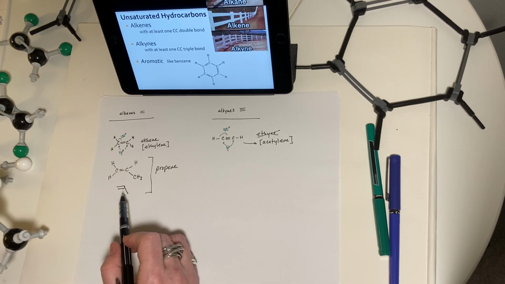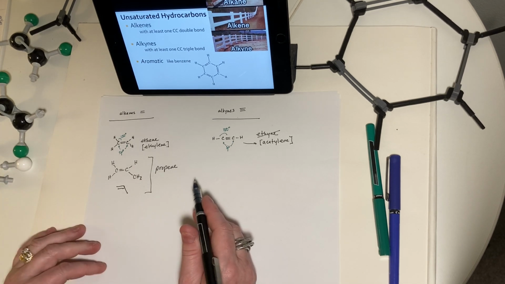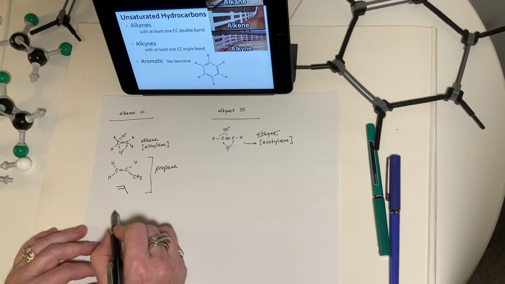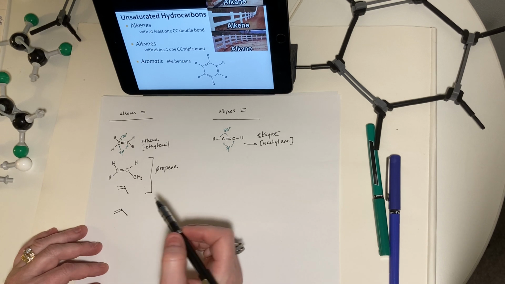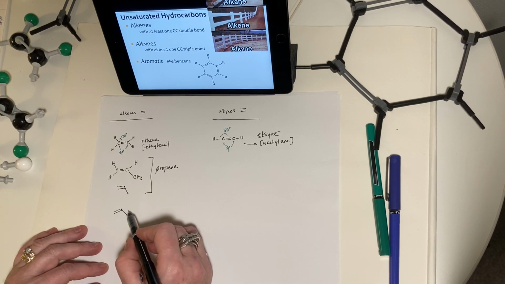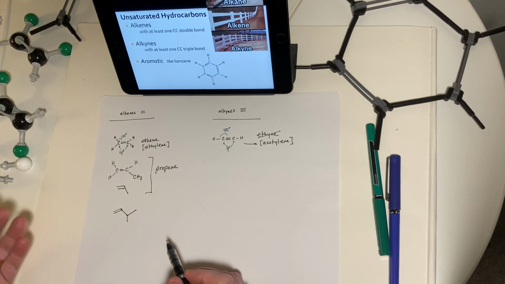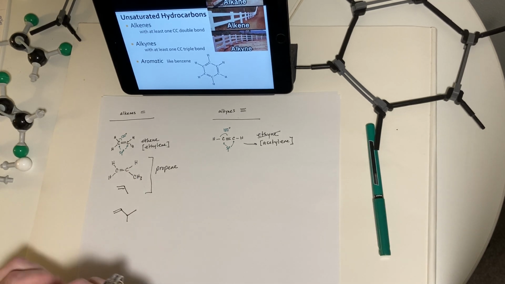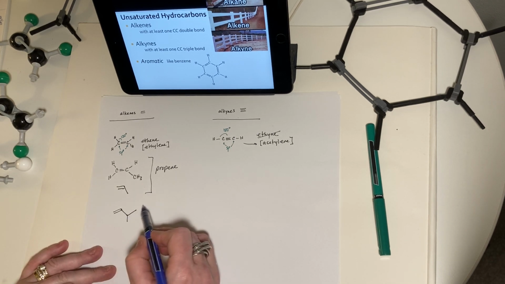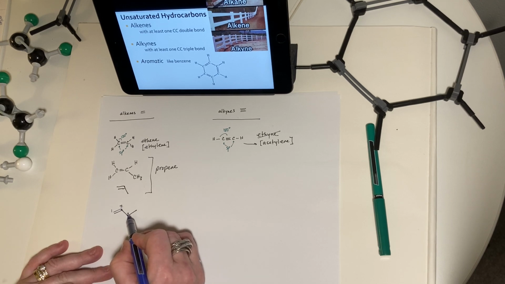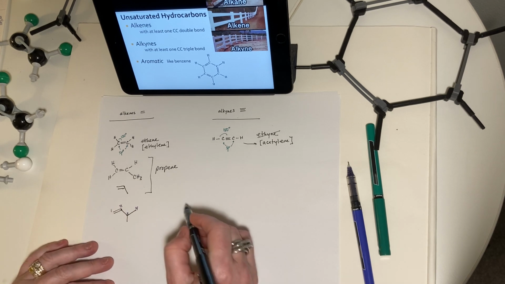Very interesting. Okay, so let's lengthen the chain even more. How about we try something where we start with that double bond again, so it looks like our propene, but we're going to lengthen the chain a little bit more. And then maybe we'll even put a branch. Wow, what is that? Well, if we're going to name this thing, we follow the rules, we find the main chain. 1, 2, 3, 4 carbons. So this is a butene.